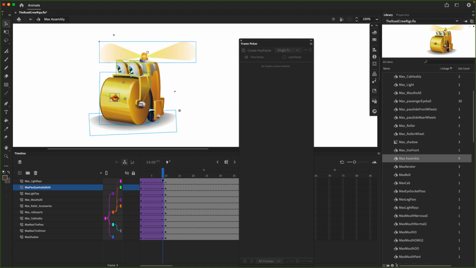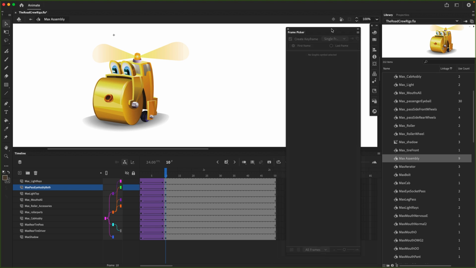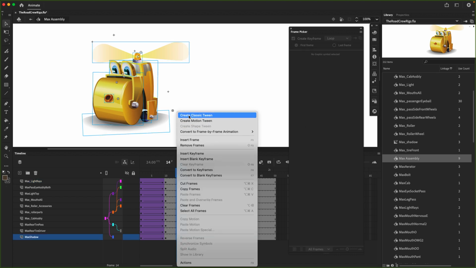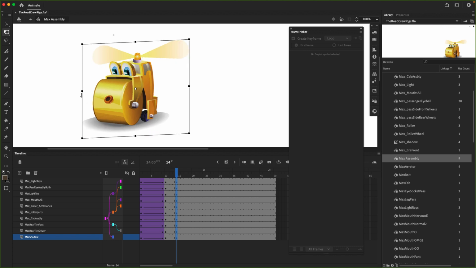So I can also do something like when I get to here, and this is what's cool about parenting, you can do some squashing and stretching, or you can't do that with the other puppet method in Animate. So if I get to here and I want to create a new set of keyframes, insert keyframe, I can then hit the Q tool and do a squash and stretch of him.